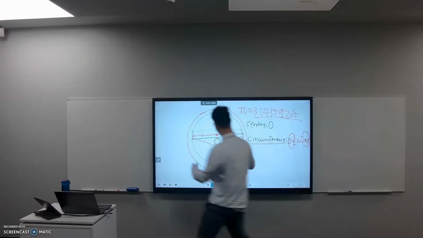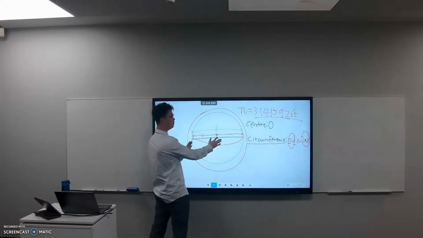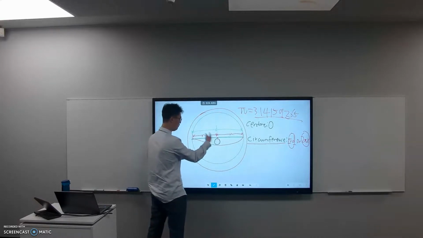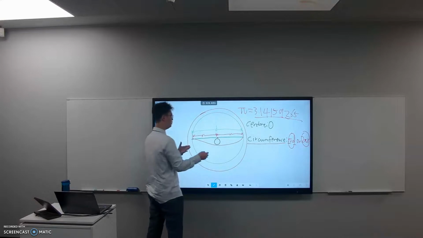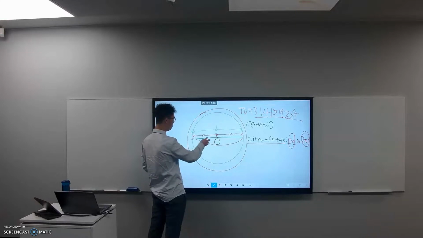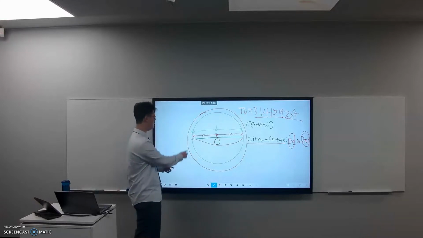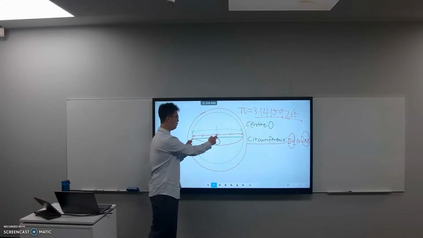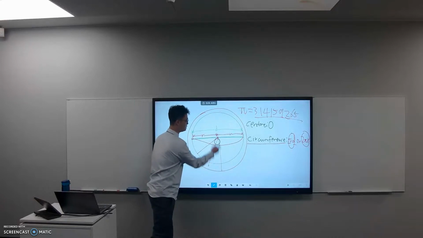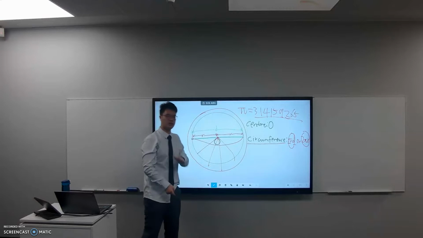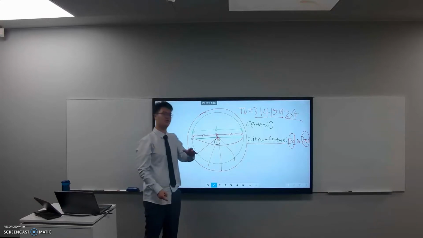Because, do you see, this is the diameter, and this is the center. Normally, we label the center as O. This is not 0, this is the alphabetical letter O. If we have a line that starts from the center O to any point on the circle, this section is called r. r can be this, this, this, or this. It doesn't have to be this single line. A circle has an infinite amount of diameters and radii.